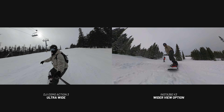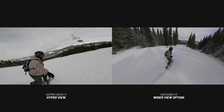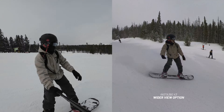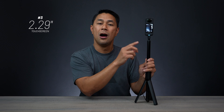My next favorite feature of a 360 camera is that wide field of view. Even though action cameras like the GoPro and Action 3 shoot super wide — and I did put up action camera shots on the left-hand side at their widest settings — there's nothing wider than shooting 360 and pulling that footage back. With the Insta360 pointing out, I'm able to get extremely wide angles showing my entire body, whether shooting from the front, side, or back, and reposition the camera later in post to get unique low angles too.